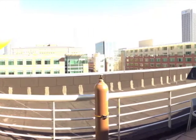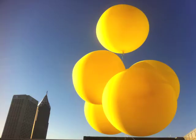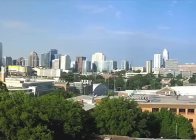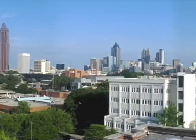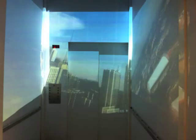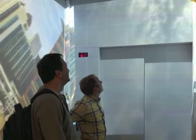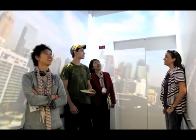A cluster of weather balloons are tethered high above the Tech Square Research Building, outfitted with a bundle of video cameras moving up and down the balloon line. These video cameras capture a 360-degree video panorama of Midtown Atlanta. The video panorama of the city is streamed live and displayed inside a single elevator in the Tech Square Research Building. Riding up and down in the elevator, Ascent participants had the experience of viewing the city from the perch of the balloons high above the building.